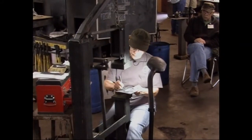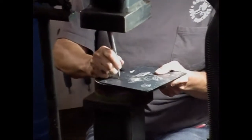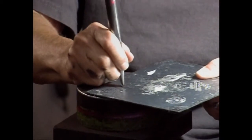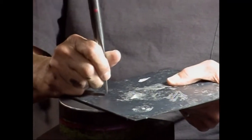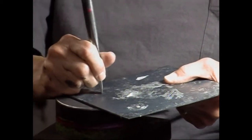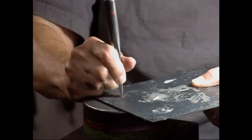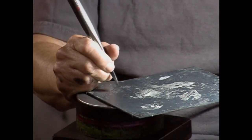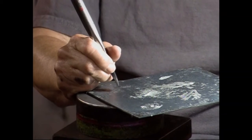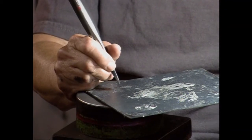Anyhow, to do hatching, hatching is just a bunch of lines right next to each other. You can use that for shadowing places. Cross hatching. If you look at old Leonardo da Vinci drawings, he used a lot of hatching and cross-hatching. So if you get old art books and look at them, you can really learn a lot about how they did their shading using lines.